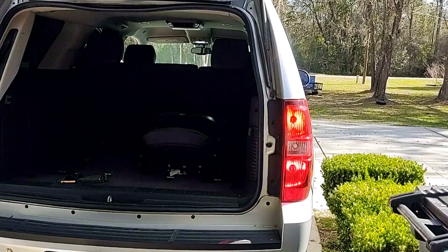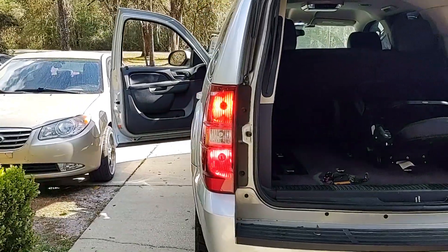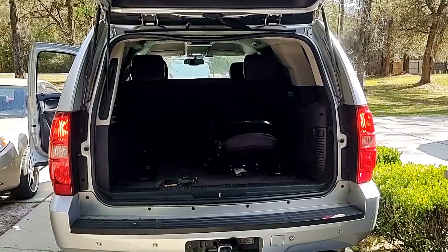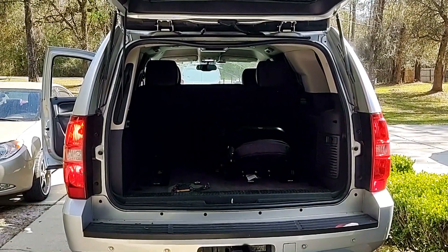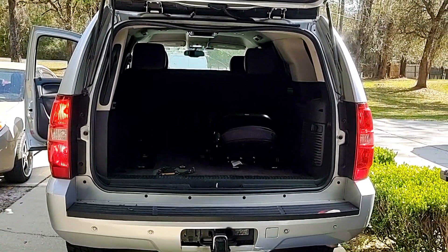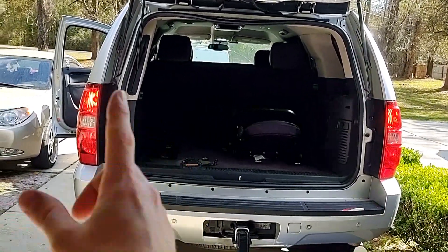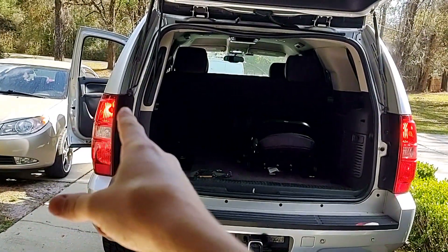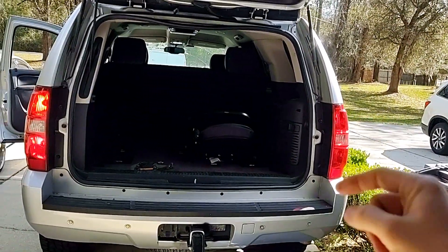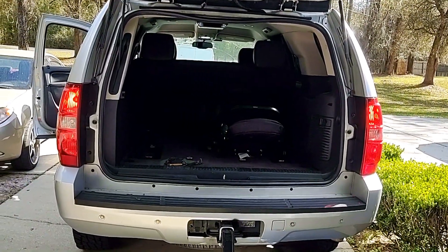My hope is that this setup with two bulbs flashing brake and turn signal will be much more noticeable at night than the stock setup. The whole purpose is more visibility and more light output, and honestly redundancy — so if one bulb burns out, I still have a turn signal or a brake light. On the stock side, if the upper filament burns out I lose the brake light entirely, but on my side if the upper burns out I still have the lower filament as a brake light.